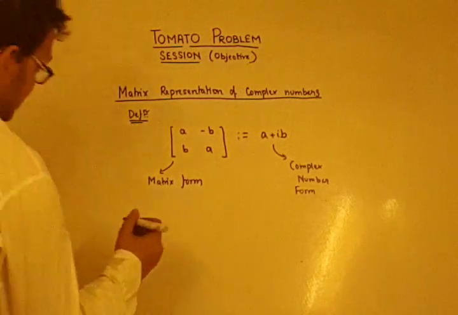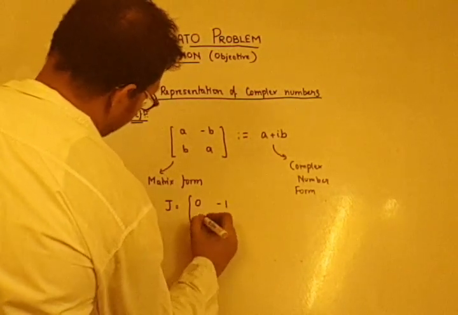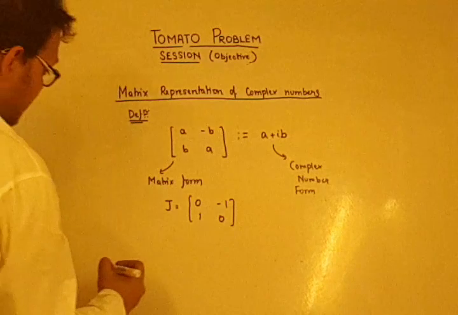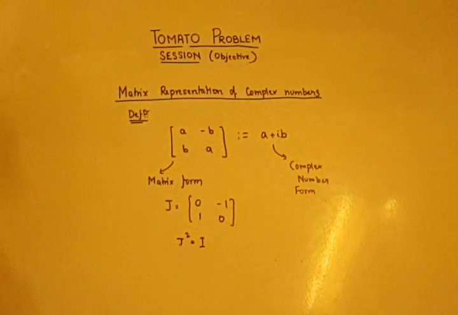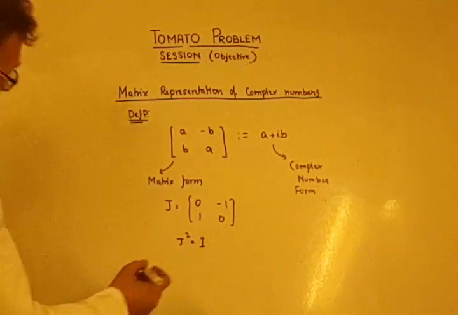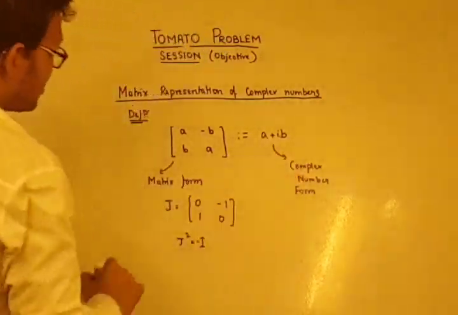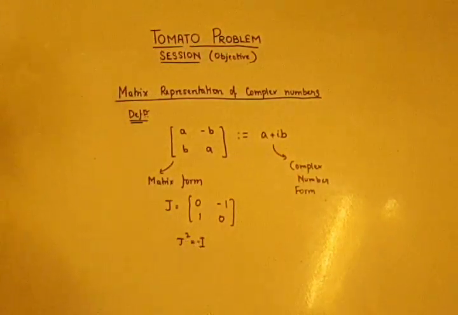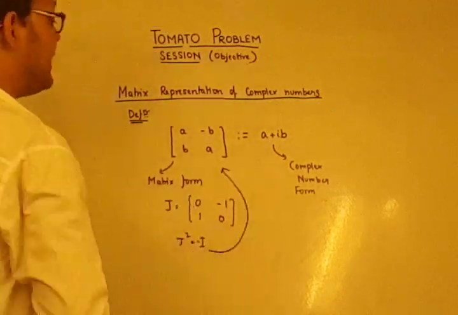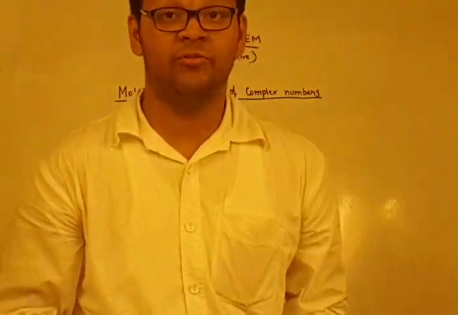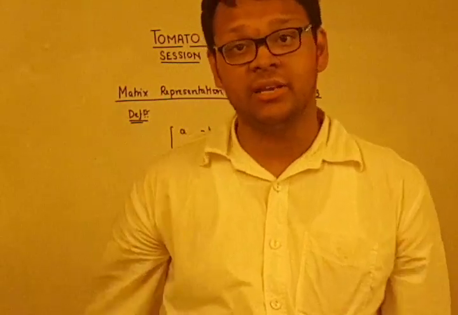Let me tell you, consider the matrix J as shown. Observe that J squared equals minus I. I hope you observe that if you square this, you will get J squared as minus I. Since we have i squared as minus 1 and this corresponds to the identity matrix, there is no harm in taking this matrix to be in this complex number form. In fact, it will make concepts easier and strategies clearer to us.